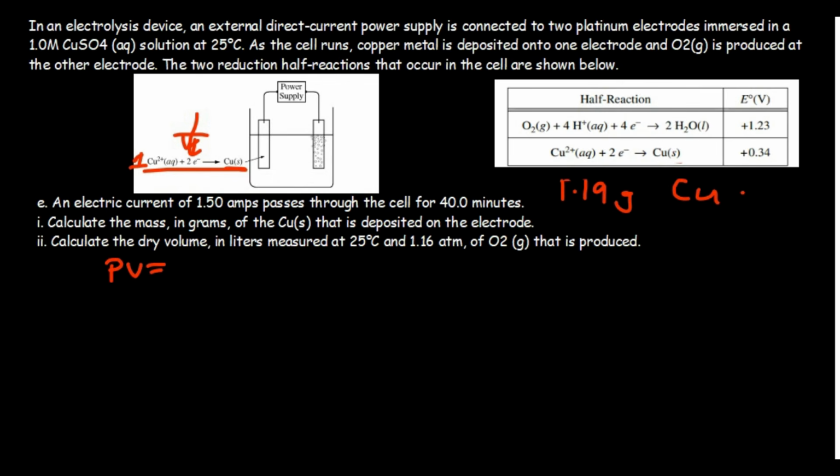So PV is equal to nRT. So if we are to find the volume, it will be equal to, you divide by pressure on both sides. So you have nRT over pressure, right? So take note, pressure has been given, the temperature has been given, gas constant is also always known. Okay, so 0.0821, and then we're just remaining now with n, which will be the number of moles of the oxygen gas that we expect to be produced there.